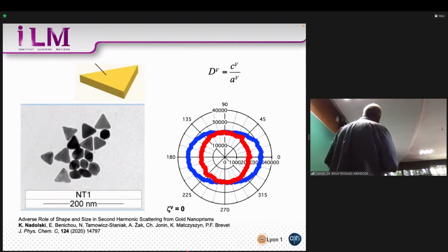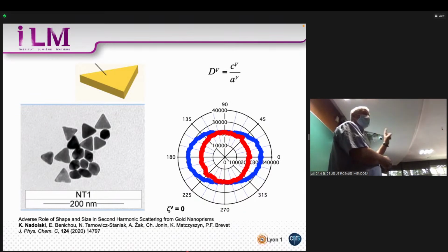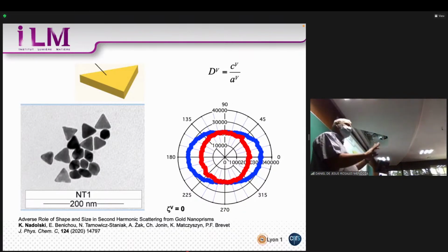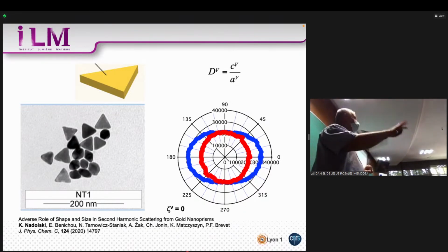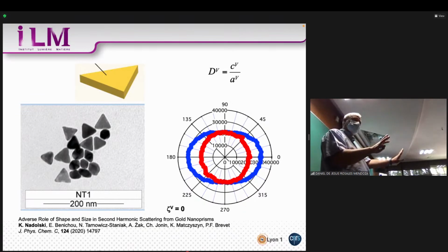So if we go to this type of system, we can use this coefficient again, but you see it's non-centrosymmetric by shape. Spheres and cubes were centrosymmetric, and retardation came very quickly. With these ones, 200 nanometer, this is the scale bar, so this is a bit smaller, there's no retardation at all. So we can really see a competition between size and shape. If the shape is really non-centrosymmetric, it's difficult to see the size effect, whereas if it's close to centrosymmetric, we will see the size effect very nicely.